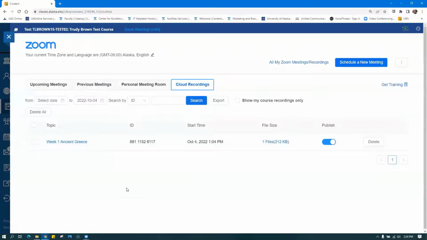While we're talking about recordings, let's talk about storage for a minute. When you are storing your recordings this way, there are pros and cons. The pro here is that all of your recordings are in one place. Students can find everything in one place. The downside is that when you are storing these here, you are also storing them in the cloud on Zoom, and we have a finite amount of space in Zoom. So what I would suggest is to leave those recordings up until the class is over. Then go in and clean out your Zoom, delete all of those recordings. And then the next semester, you will record your courses again.